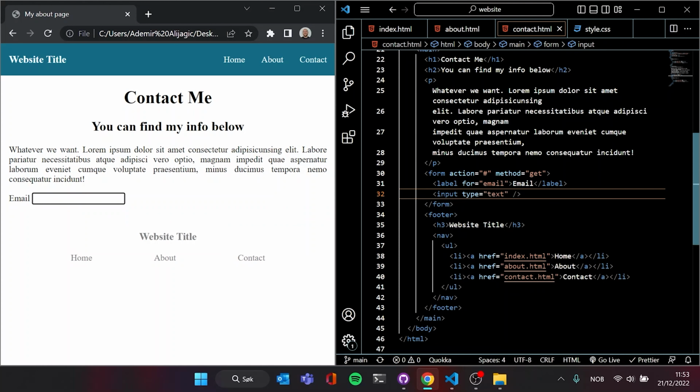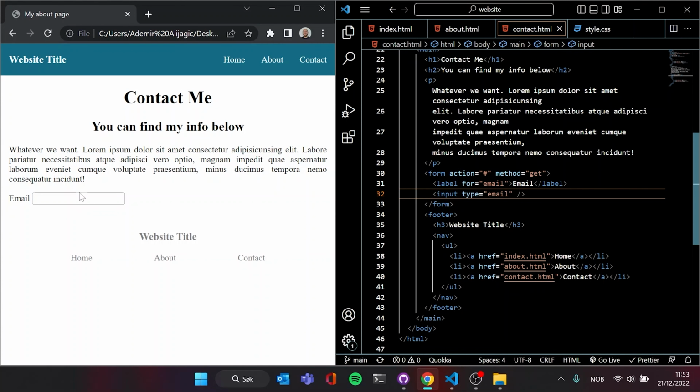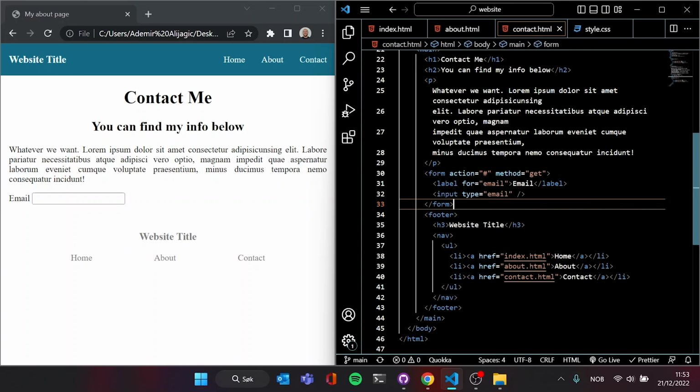But if I change this to email instead, then down the line when I write in things here and click enter, you see that I have to include an @ symbol, because emails have that. So it's basically like a safety check to make sure that people only write in emails in your input form here.